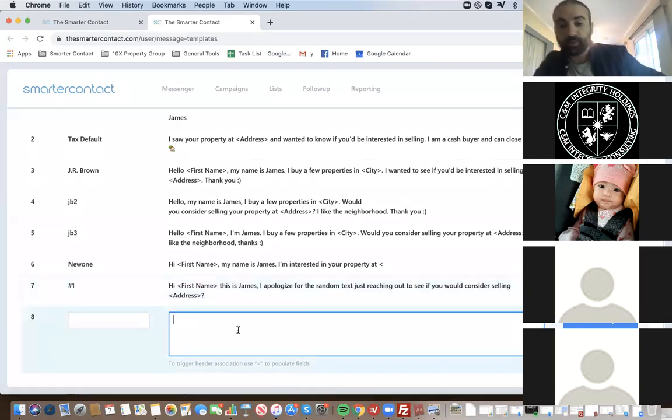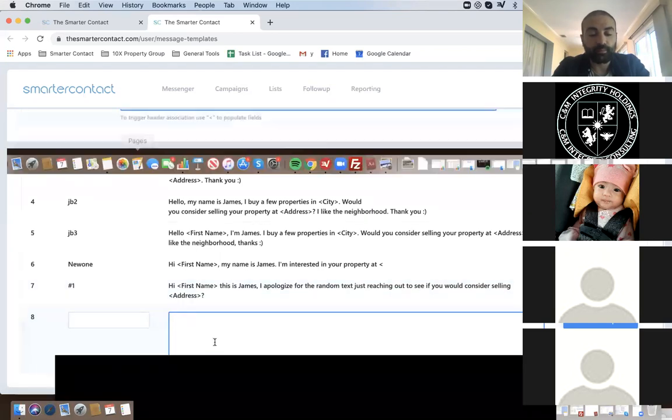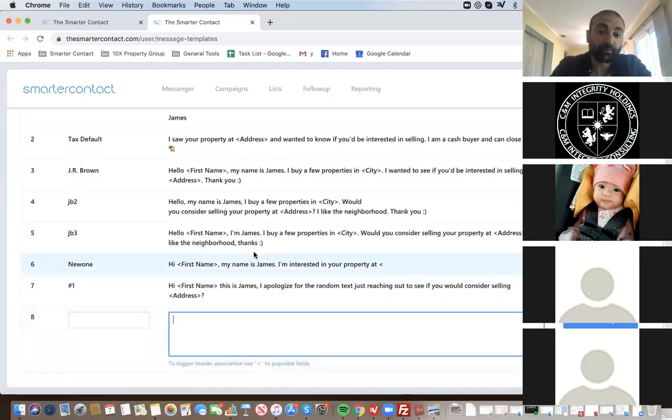So for example, if you put www dot and you send that out 1,000 times, chances are the carriers are going to figure that out and pick it up. If you put your phone number in here, right, they're going to pick that up. So definitely would not suggest domains, URLs, phone numbers, anything along those lines. We definitely don't suggest you do. The system actually has a phone forwarding feature, so you wouldn't even need to put a phone number in there because they can just call you back at that number.